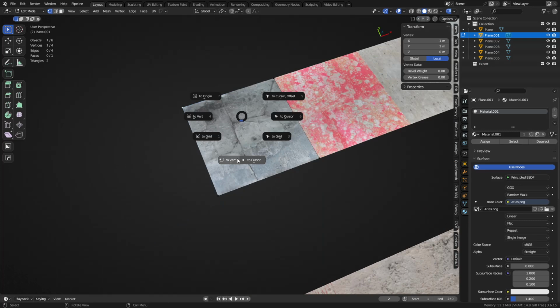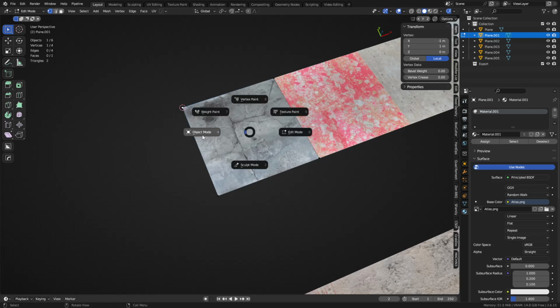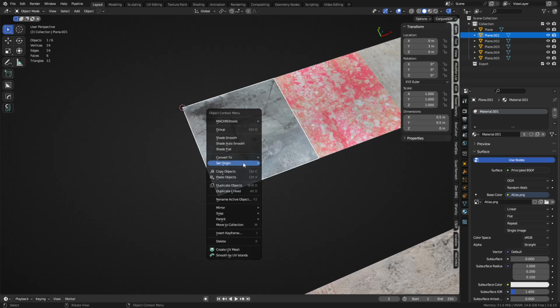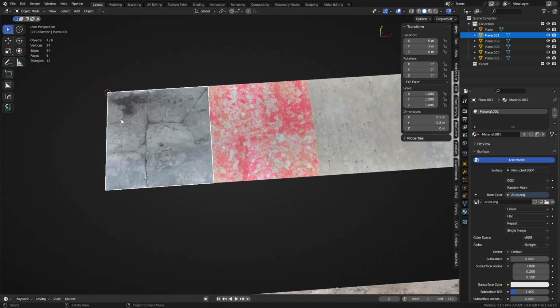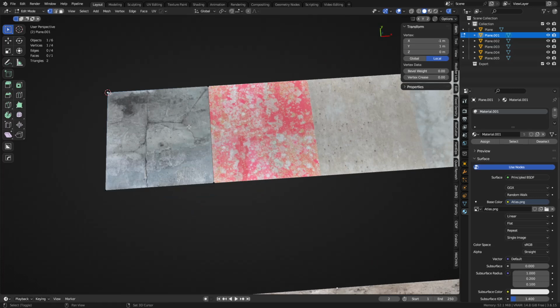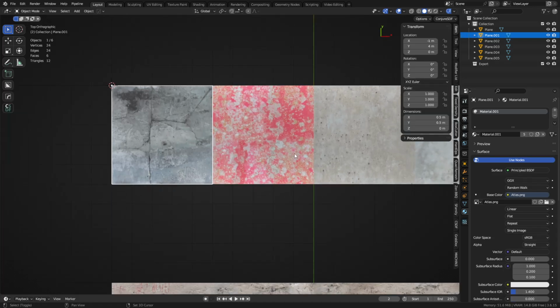Okay. So the manual way of doing this is you go into edit mode, select the corner you want, hit Shift S, and then do cursor to selected. So cursor to vertex in this case with machine tools. Go back to object mode. You can right click and set the origin to the 3D cursor. That's a manual way in vanilla Blender anyways. And that would place it like so up there in the top corner basically. But with machine tools, Shift S, hold Alt, 2 vert, bam, done.